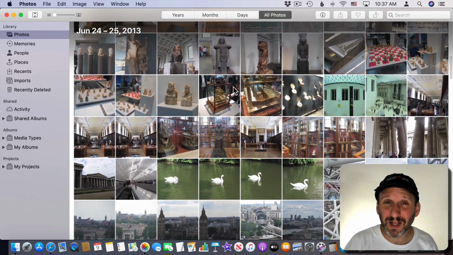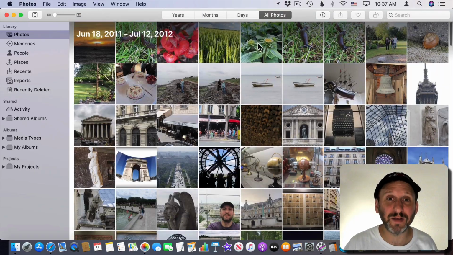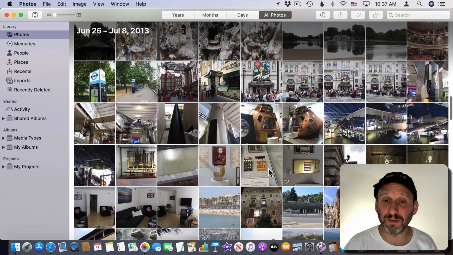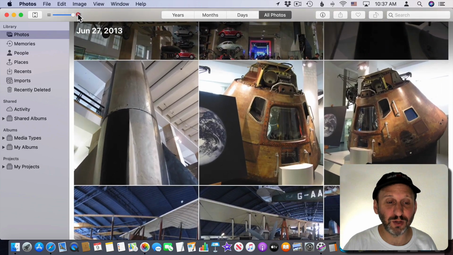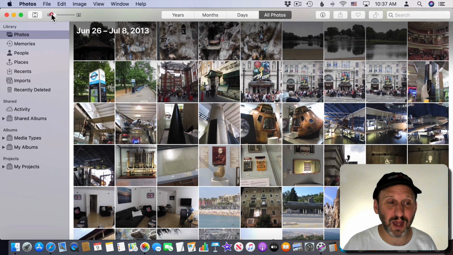It zooms in more or less on the center of the photo, although it's supposed to use intelligence to figure out if there's a more interesting part of the photo to show. And then you can scroll through and instead of having a lot of blank space there, it could be a lot easier to spot things if they're all the same size and square. You also have the ability to shrink or enlarge the size of these. And this can go quite small. In this collection here of samples, there's only about 400 or 500 pictures, and this is how small it gets. But in my main library, when I shrink it all the way, these actually become quite small little thumbnails.